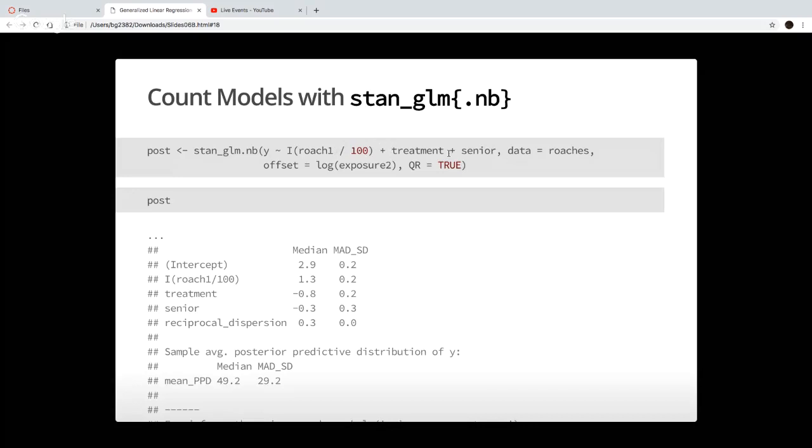Specify some other stuff. I'm running out of time, so I can't go into a great deal about this, but here I'm just using the default priors and QR equal true. I get back these estimates and you're like, okay, the treatment has a negative posterior median, and it's like 4 times bigger than the standard deviation. It seems like it works, but if you're talking to an exterminator, you don't want to be talking about the posterior median of a linear predictor or anything like that. They're not going to understand you.